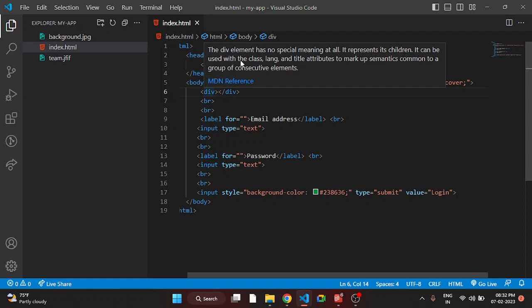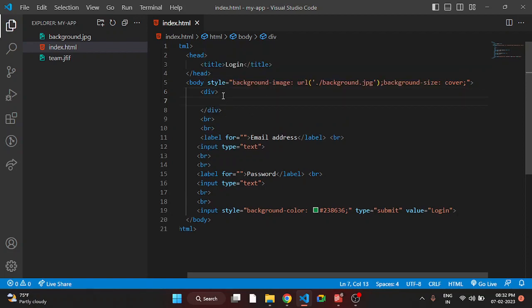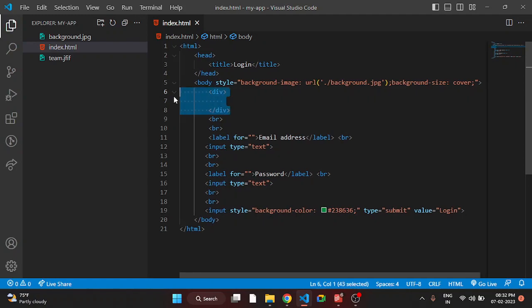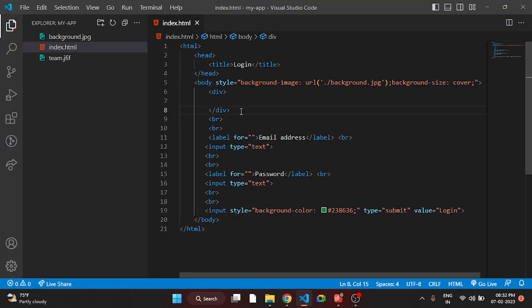It can be used with class, lang, and title attributes to mark up semantics common to a group of consecutive elements. So a div tag doesn't have any special ability to show anything on the screen. Its use is basically just to wrap other elements in a group.